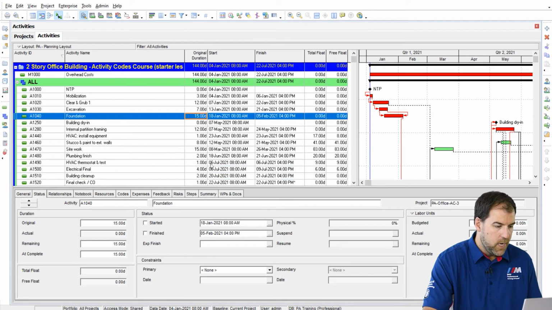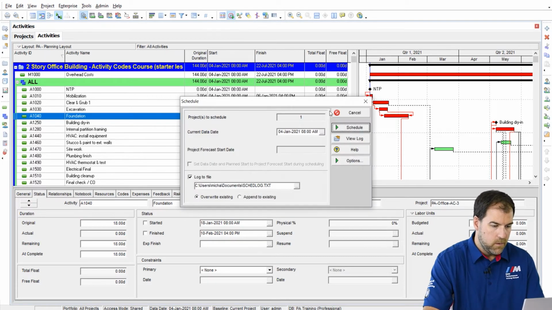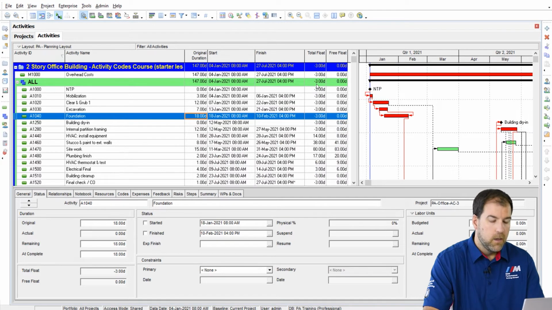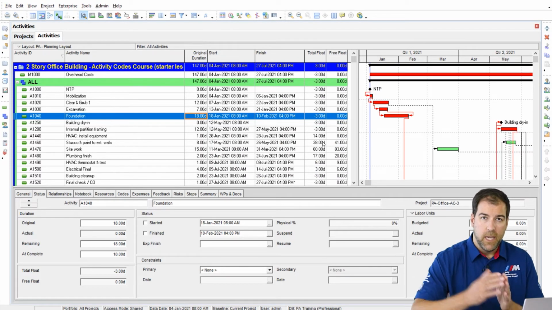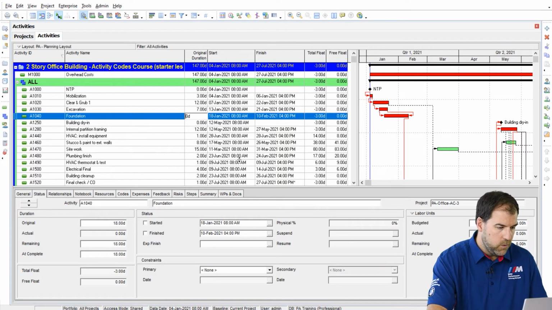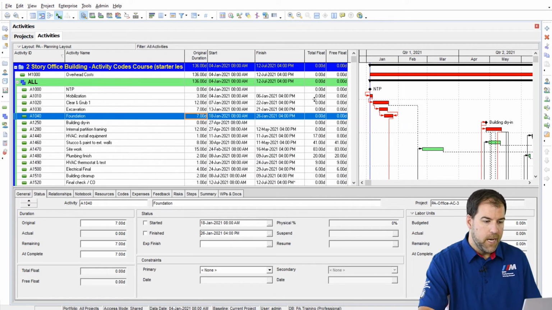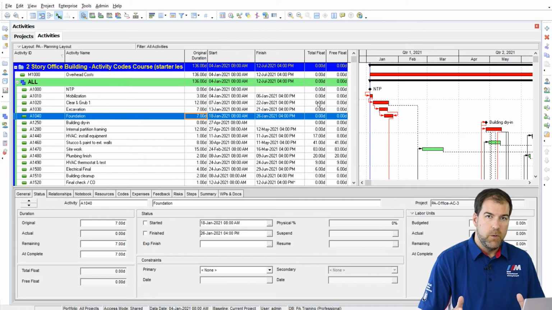And watch now what happens if I increase the duration like I did before. So I increase from 15 to 18. Okay, yeah, I have 3 days of negative float because I am 3 days late. But if I reduce that down to the 7 days, notice that my critical path doesn't end up with 8 days of positive float. It still stays at 0.